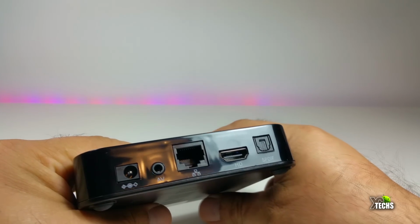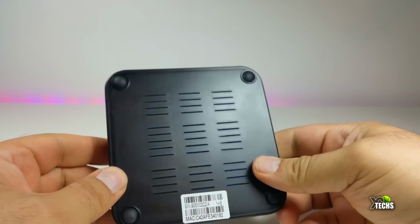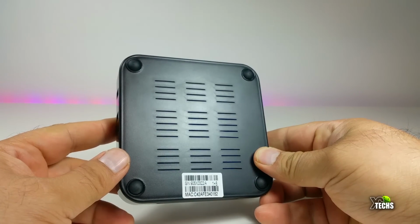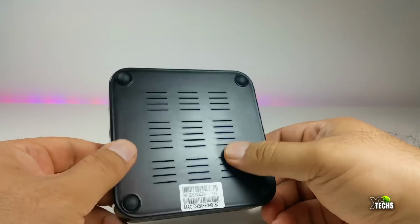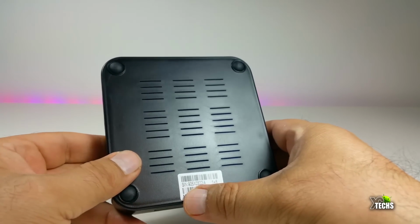Going on the other side of it, there's nothing there. But once you go to the bottom part of it, you have a lot of holes for ventilation. Has 4 little legs so you can stand it up. That way, it will be able to breathe. Remember that it requires a flat surface. Alright, so enough said about it.